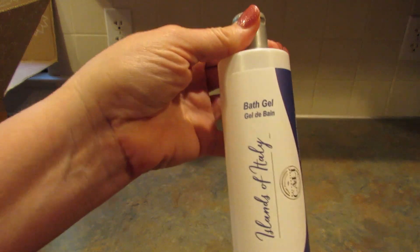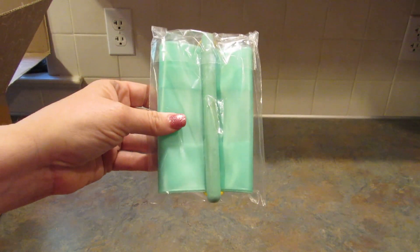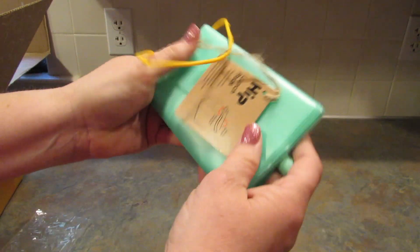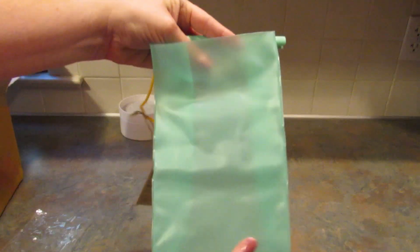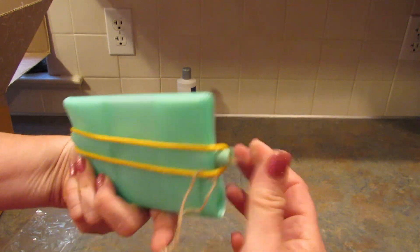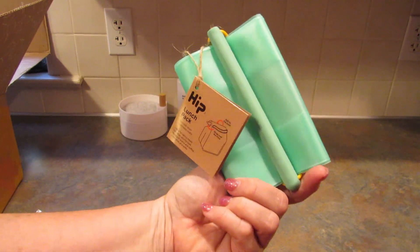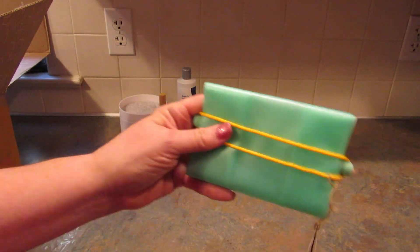I'm actually getting ready to go on vacation so this will come in super handy — I can just take it with me. Next up is the Hip Products Reusable Lunch Pack. It's just a reusable lunch bag, and I know my daughter would love this so I'm going to save it and take it to her when I go back to Ireland. She takes her lunch to school every day, so it's right up her alley. There's a strap over the front to seal it.